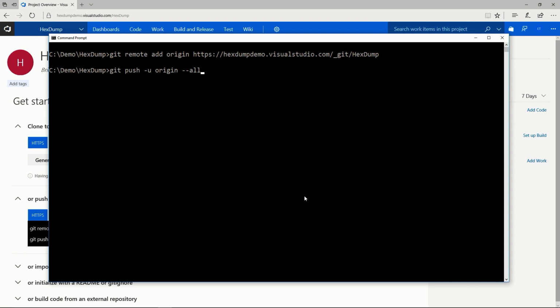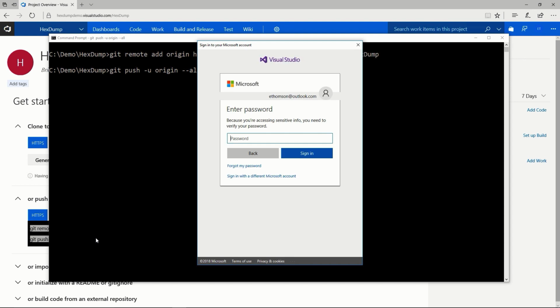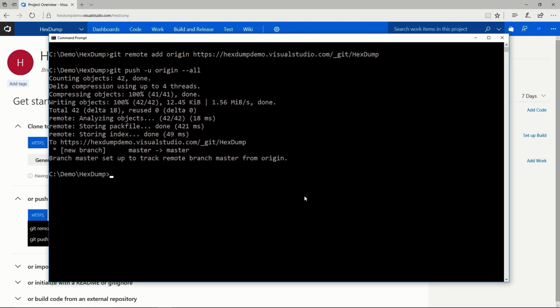When I hit enter to do the push, I'll get a pop-up asking me for my VSTS credentials. We've actually extended Git for Windows to enable custom authentication for hosting providers like GitHub, Bitbucket, and, of course, VSTS. So the great thing about this is that it actually supports and understands two-factor authentication for those services, so you can authenticate normally without having to configure and use something like a personal access token. Now, once you're authenticated, your repository is uploaded to VSTS. And when that finishes, you can navigate back to the VSTS webpage.